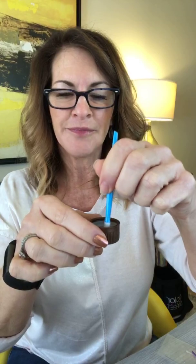I'm just doing a little dip, and I'm not trying to get it dripping wet or anything like that. And believe me, it won't take off your polish, so don't be afraid to try it. I just go over the edges a couple of times to make sure that they're nice and smooth. So see that? It's nice and smooth now, and it's not showing any wrinkles.